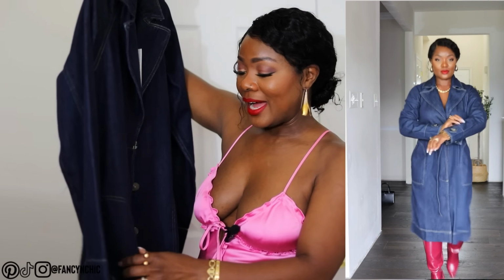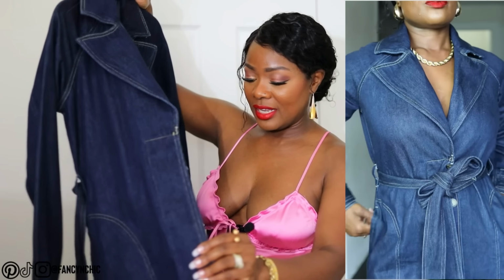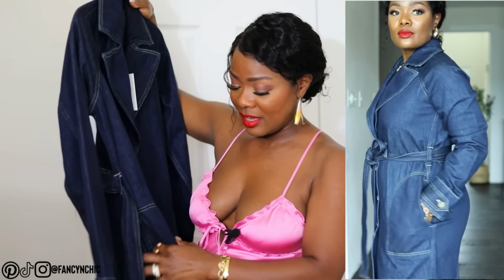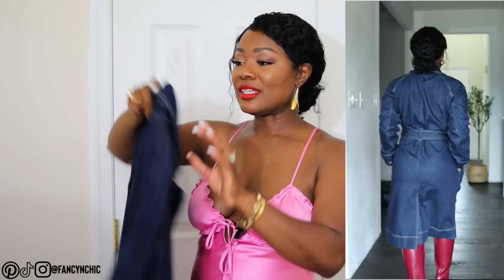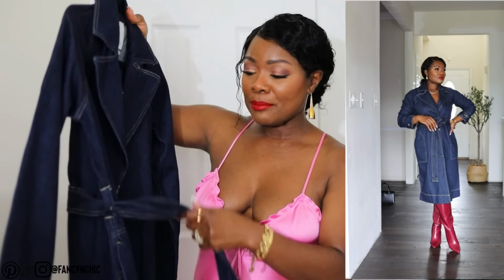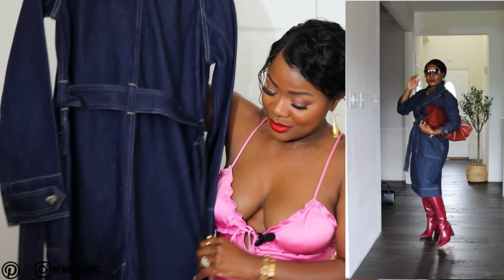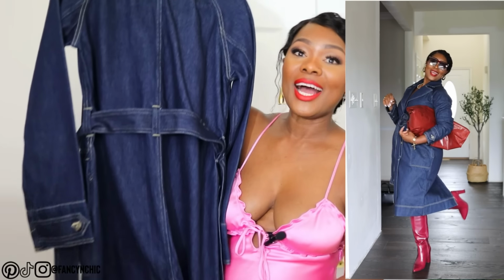I picked this one up. I love it. I love the buckle details and I just love the length. It's sort of like a midi style. It does have pockets and then the matching belt. Like I said, go up a size if you want to wear it as a dress, like if you have something short, like a slip dress you want to put underneath, just to go for that aesthetic. Give it a nice wrap, tie the belt into a bow, or add your own belt to change up the look. I love it. And look at the details in the back. I love it.